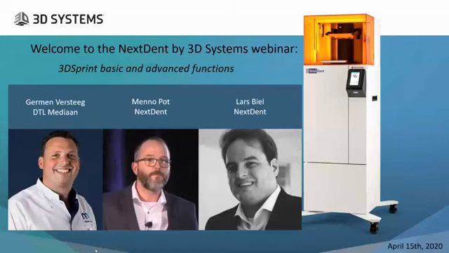Today, Germen will take us through the steps of designing a full denture in 3Shape Dental Designer, as well as demonstrate the copy denture function. After that, Menno Pot, our senior application specialist at NextDent, will go over tips and tricks to orient and position these dentures in 3D Sprint. Then we take you to our training center, where Lars, our also application specialist at NextDent, will show you all the steps involved to manufacture these dentures.